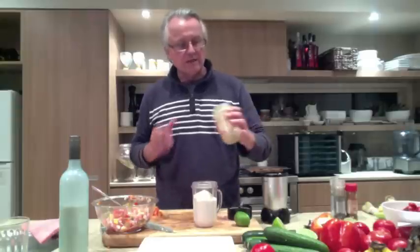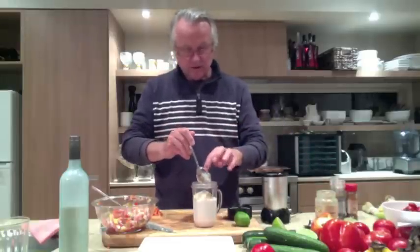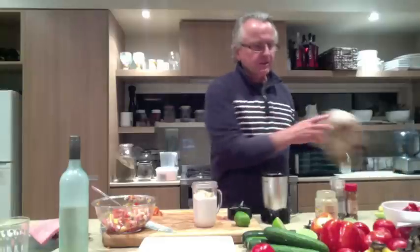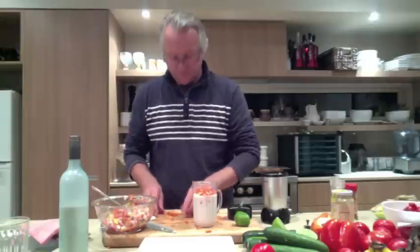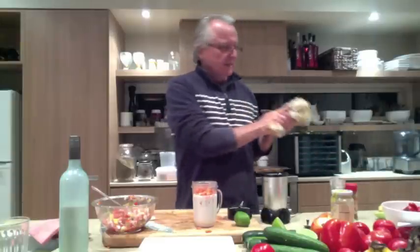Now half a teaspoon of tahini. These are whole stone-ground sesame seeds — that's what tahini is. We'll just put that in there like so, and this adds a lovely creamy texture. One thing about tahini: try and keep it refrigerated, because once you open it, it tends to develop a bitterness after a while. So always keep it refrigerated after you open it. We're going to put the other half of the bell pepper that I cut before into here, and that adds a really, really red texture to the outcome.